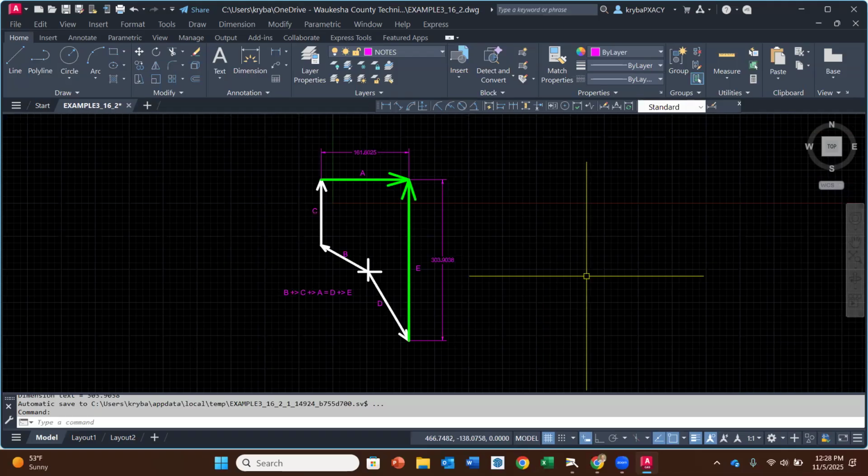And you can kind of see those things that we went through. First of all, making sure that we don't have any more than one unknown on either side of the equal sign. And then also making sure that whatever is unknown is at the end of the string of the vectors that we're, in this case, adding together on both sides. Any questions about example 316 right now?